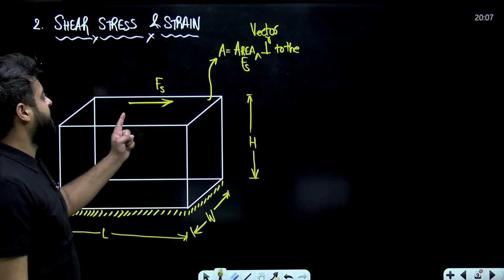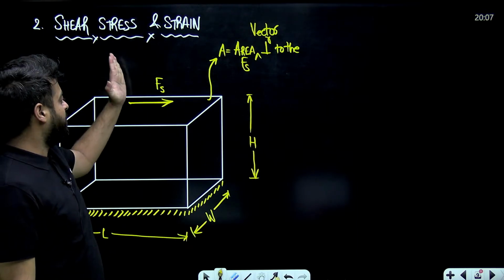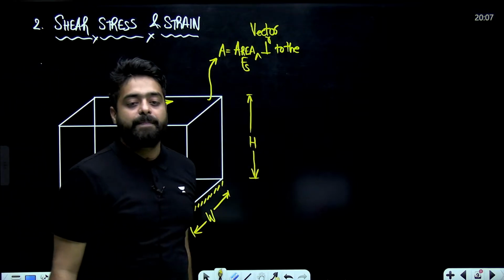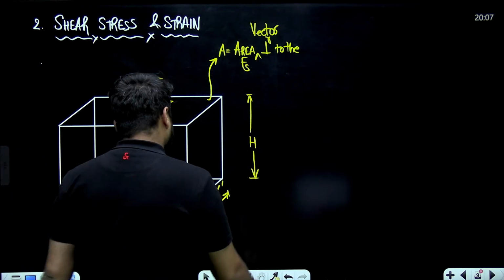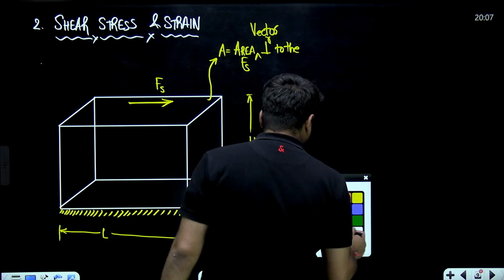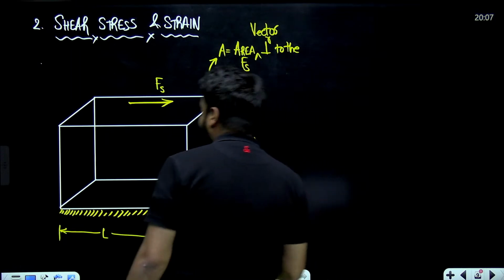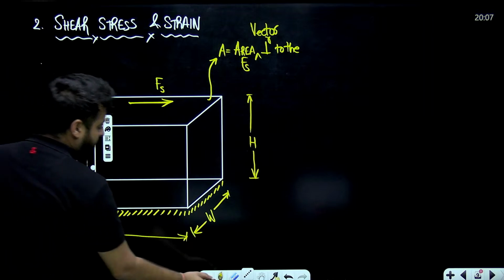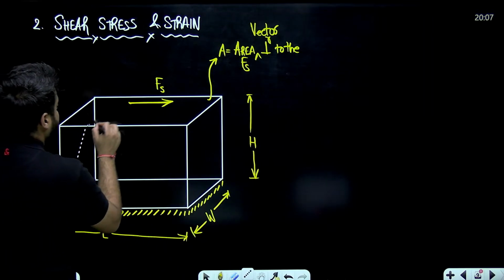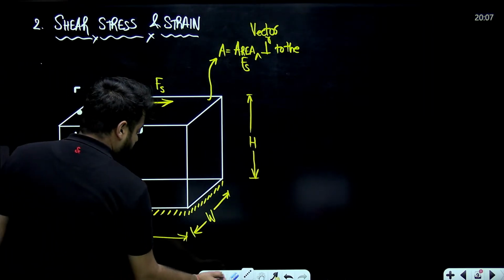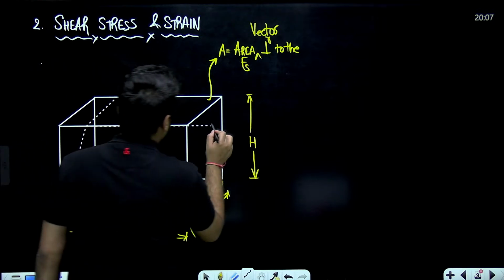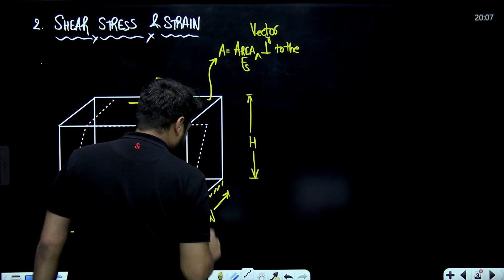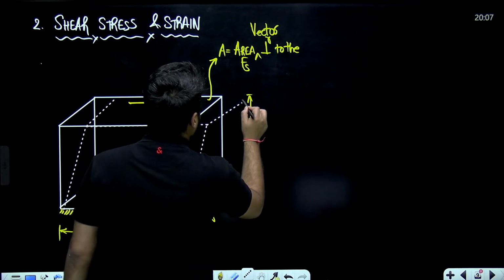This is the area vector, perpendicular to the shear force, or you can say the Fs is the force parallel to the area. When you apply this force, what happens? Basically, this body gets distorted; there is some deformation of the shape, nothing else. Some deformation of the face is there. This body gets deformed.